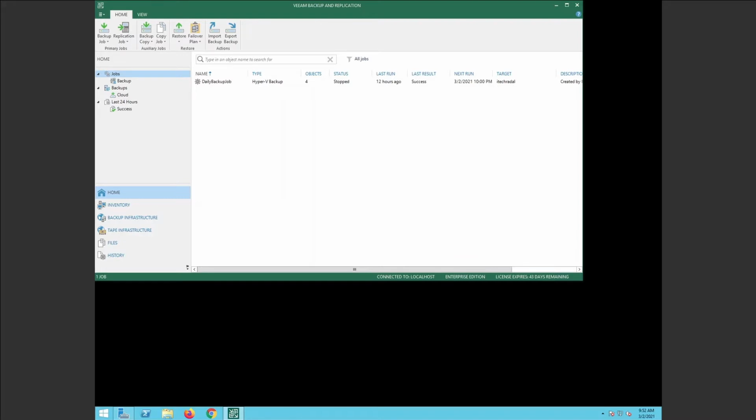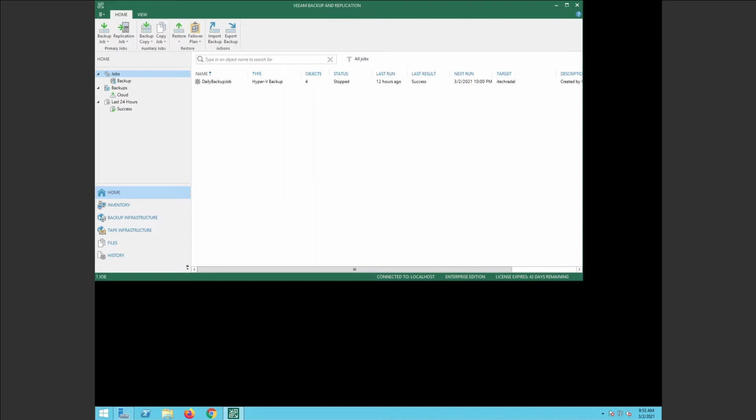For those of you who don't know, VEEAM is an enterprise-grade backup system that protects your data by keeping backups locally and off-site of your virtual machine environment. It also allows you to quickly restore them in the event of a failed physical server, ransomware attack, or just about any other reason you could think of. While VEEAM supports restoring and replicating entire virtual machines, it also allows you to simply restore a file from a previous backup.